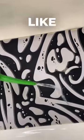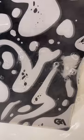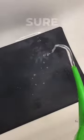Okay, it's been sitting here for like 15 minutes. Now I'm just going to pour it over and try to get all the soap out. I don't know if you can see on camera, but that water is gray. Look at all that dirt. That's from the mouse pad. Okay, so I'm going to make sure that I get all the soap out.